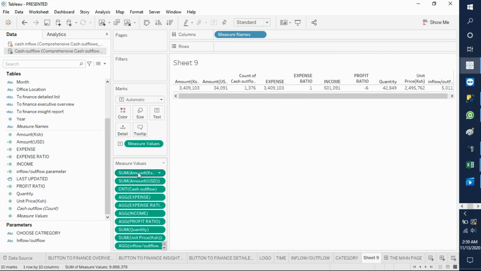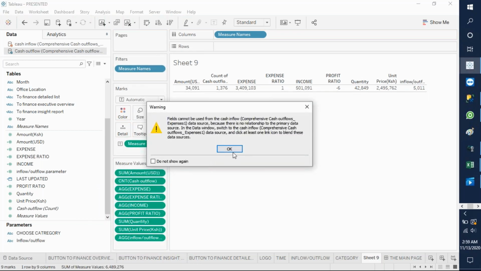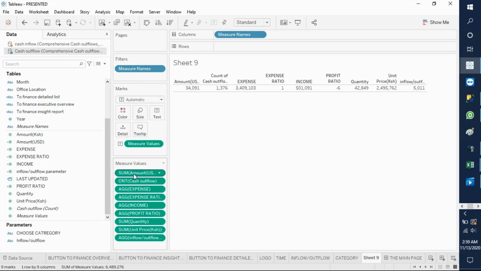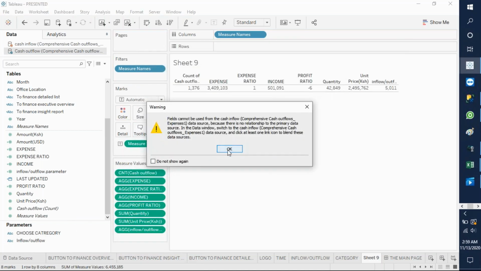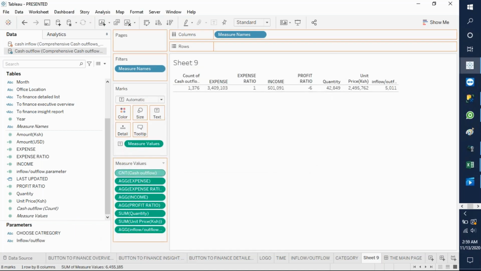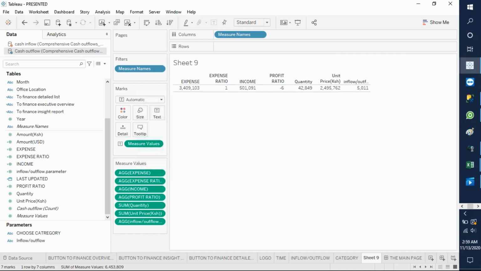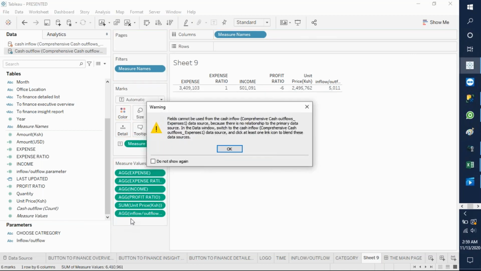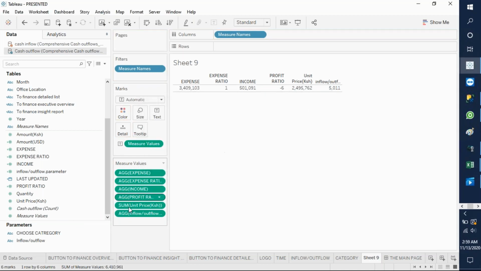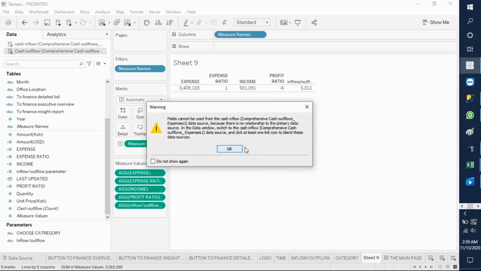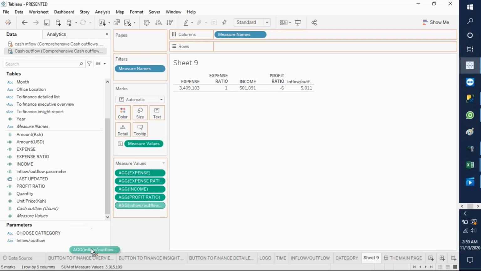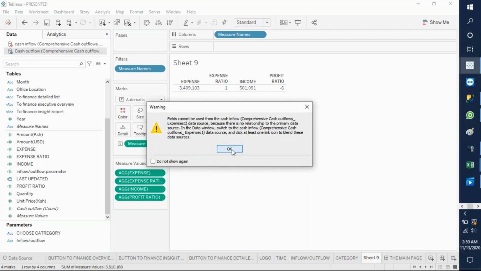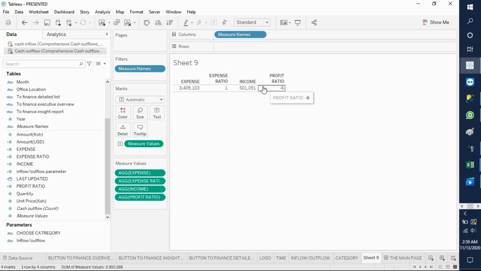So I don't want to see the amount in Kenya shillings, the sum of that. I also don't need this. Also that one. I don't need this one also. This one. And that one. So I only need these four.